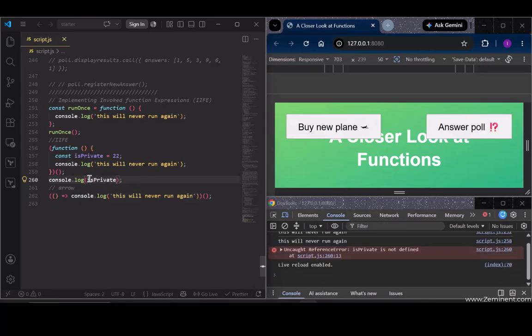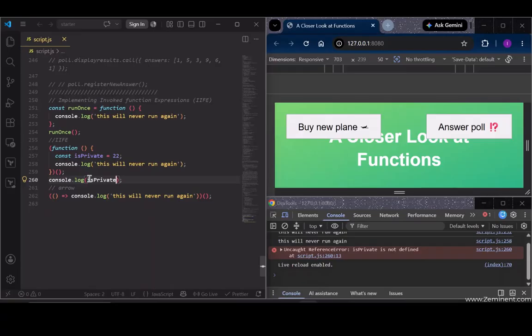When we do this, it is not going to work, because the scope chain only works the other way around. The inner scope has access to anything defined outside, here in the global scope, okay? But the global scope does not have access to anything that is inside of the function scope.